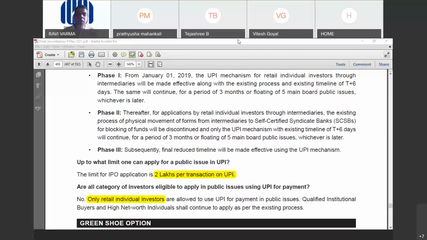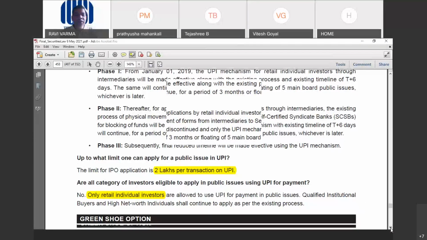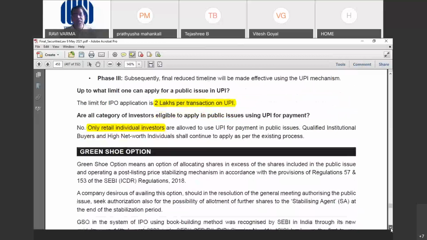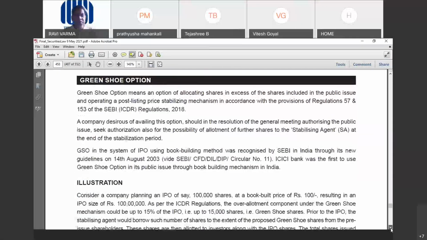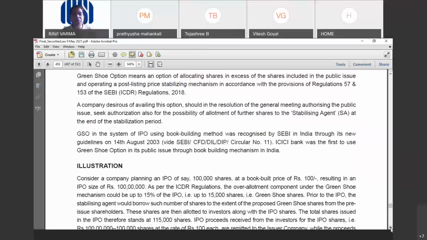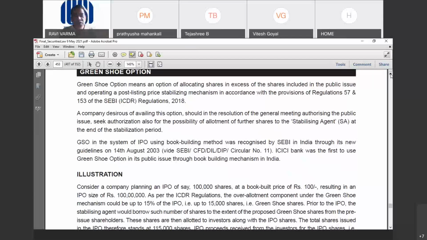Next comes the green shoe mechanism. Now this concept I'm sure that you all have gone through, but the question comes, what is green shoe? What do you mean by the green shoe? We all have black shoes, brown, white shoes even we use, but green shoes we never use, and it looks very awkward, don't you think? Yeah, the green shoe option mechanism actually did not originate in India. It is conceptualized from the UK. But under SEBI, the green shoe option is a mechanism which is called a price stabilizing mechanism. Just write it, price stabilizing mechanism.